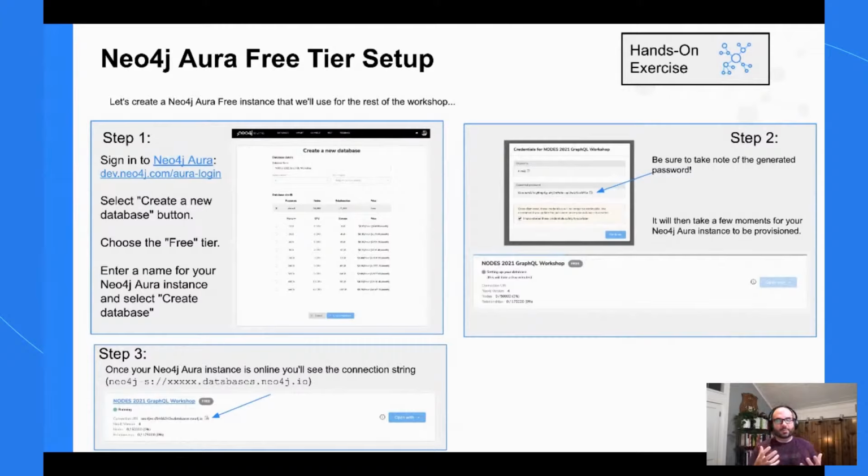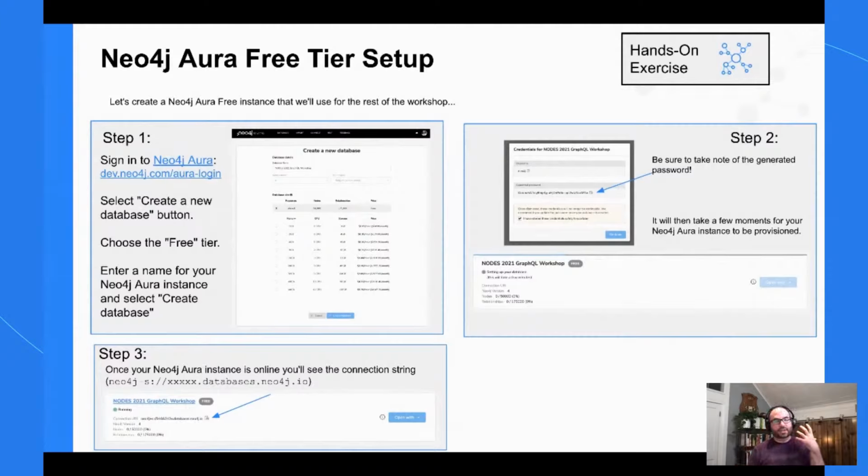There are two tiers of Neo4j Aura. There's the professional tier, which is for real world applications that I want to build and deploy. For that, I can choose the size and scale of my database, but I need to put in a credit card and pay money depending on the size of the instance that I provision.